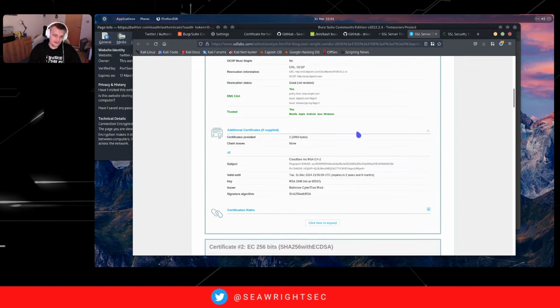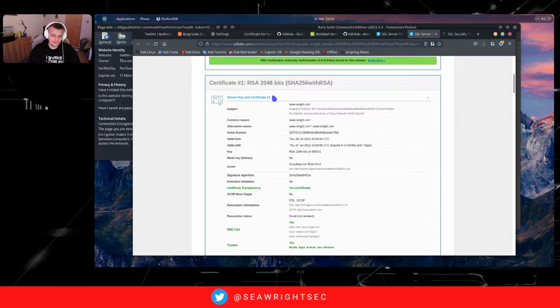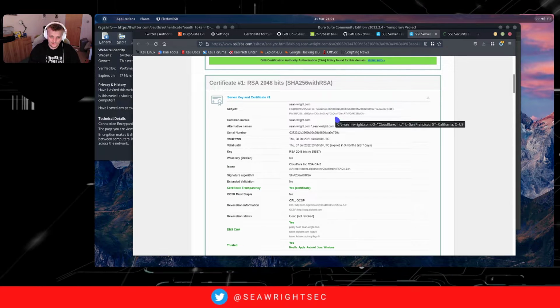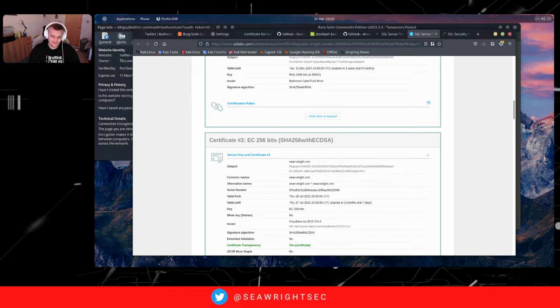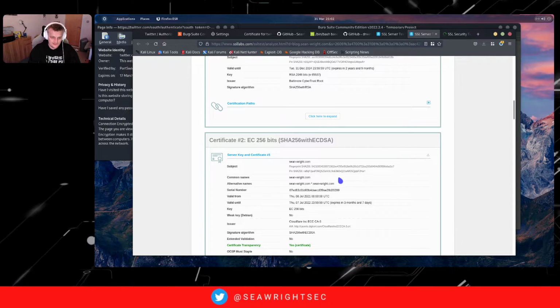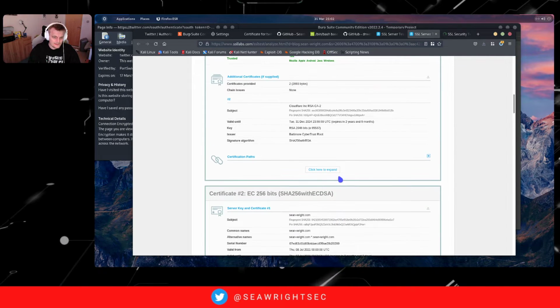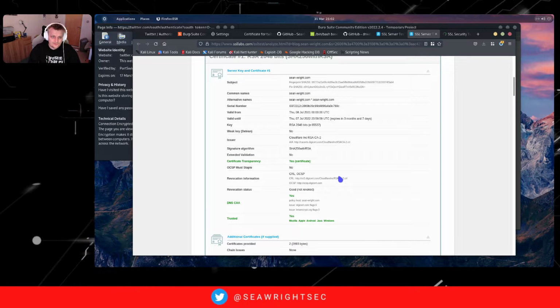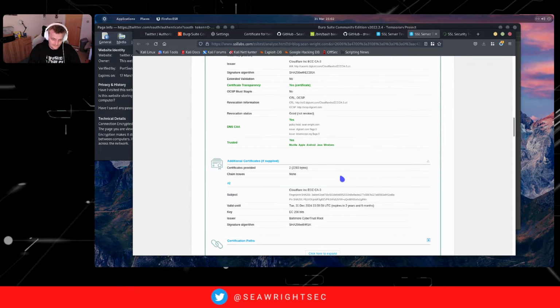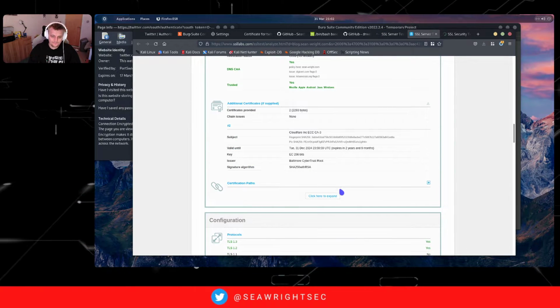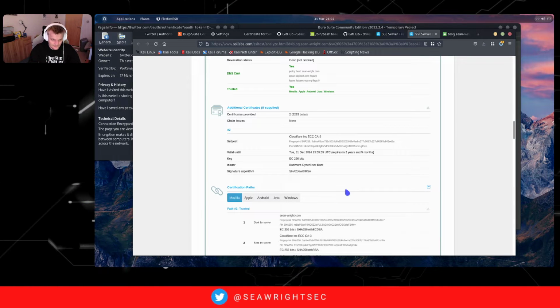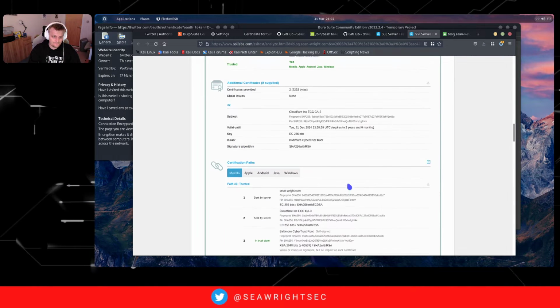And this is where I was mentioning the chain. So this is the server certificate here. This is in turn signed by this certificate, which, no, wait, I'm getting myself confused. Maybe it's not presenting the full chain. It normally presents the full chain.